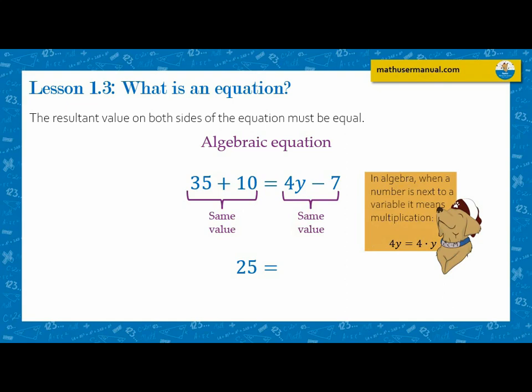One more time, let's get the remainder. 4y is the same as 4 times y. Every single time in algebra there is a number next to a letter, that's a multiplication. So if we replace y, for example, for 8, we're going to get 4 times 8, which is 32, minus 7 is 25. So these are the values that will make this equation true. x equals 5, y equals 8, because both sides of the equation are equal. Of course, we're going to learn techniques to solve this. At the moment, we are just looking at the answers, replacing the x and y for the numbers we know are going to be true.